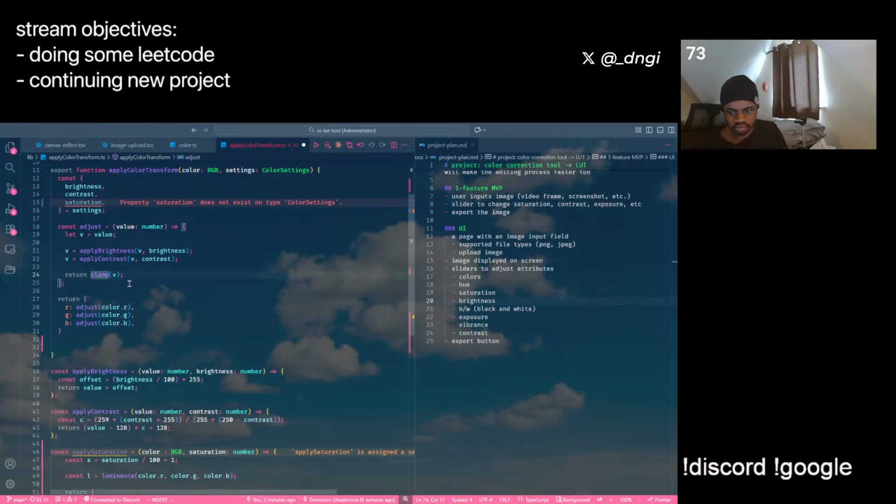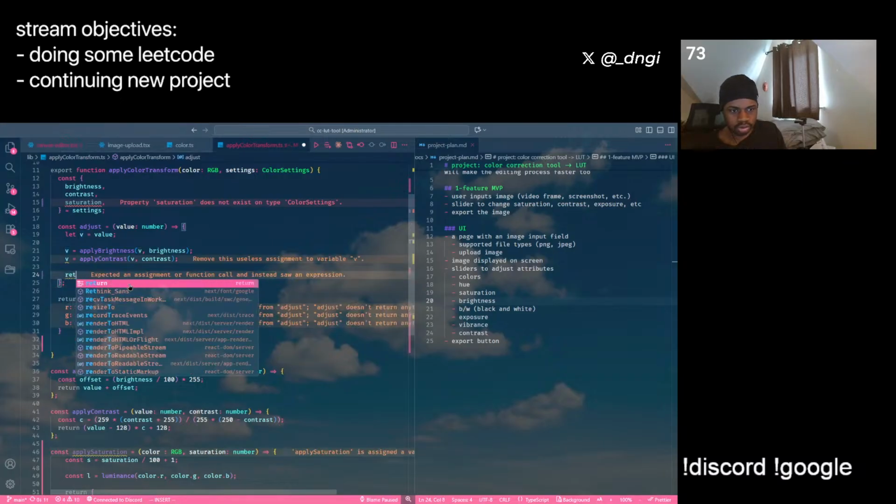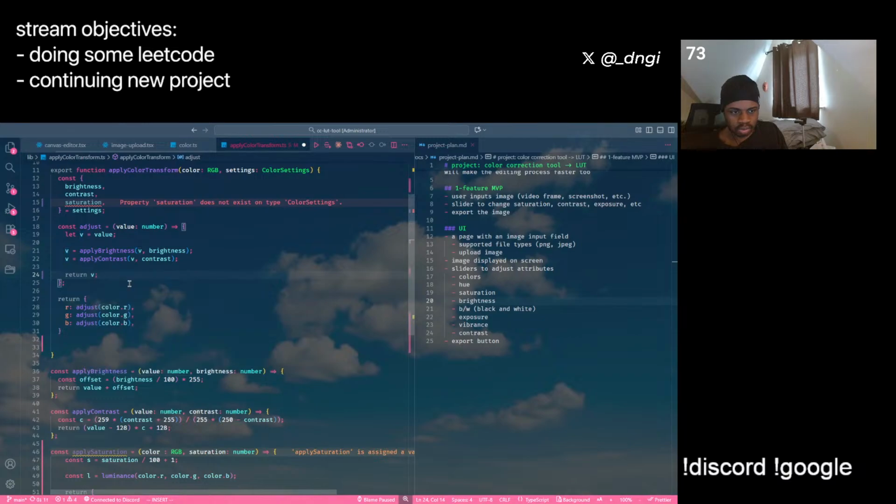Yes, we're going to remove the returns. Rather than doing that here, we're going to apply the contrasts. So that's for adjustment, that's fine. And then for our color transform, we're going to not return that.